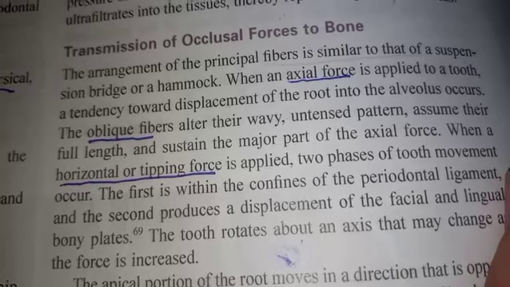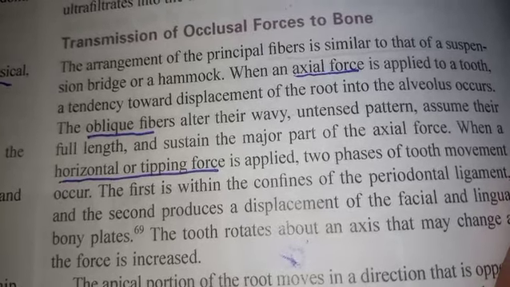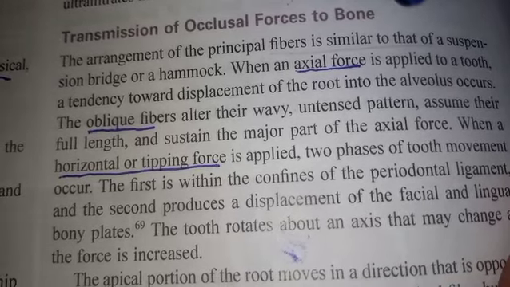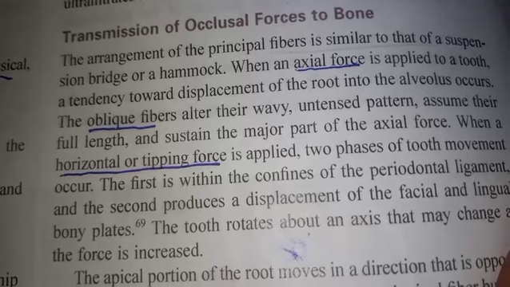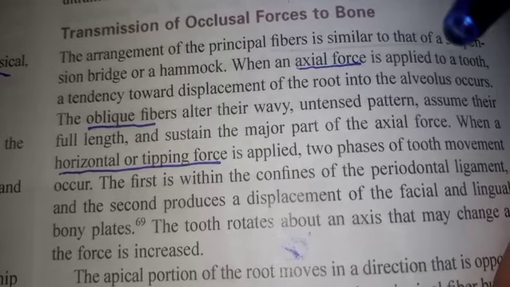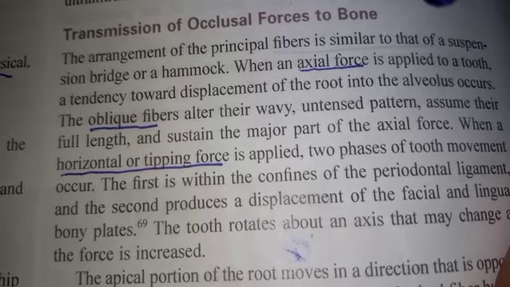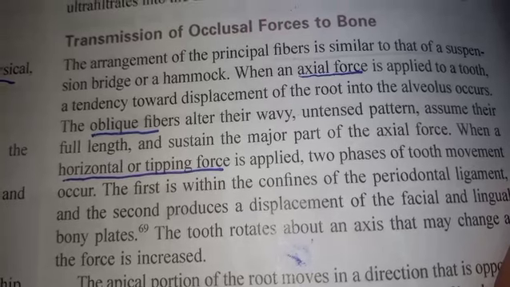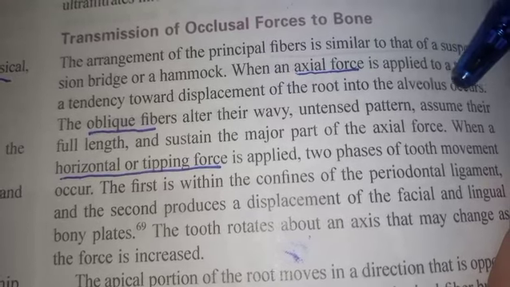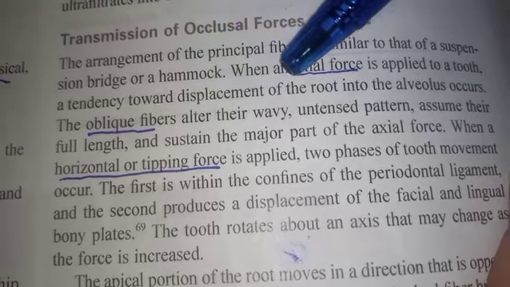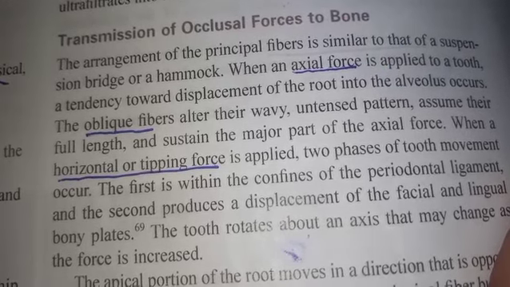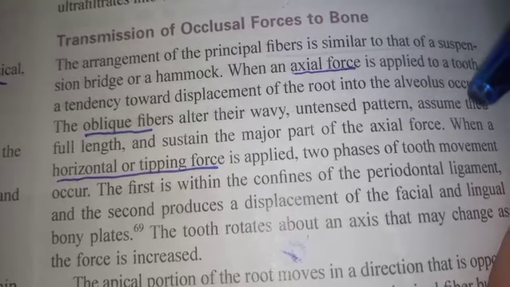Now, starting with another physical function of the PDL, which is basically transmission of the occlusal force to the bone. How are the occlusal forces transmitted to the bone? First of all, the arrangement of the principal fibers is a very big hallmark in this. They play a huge role. When axial force is applied to the tooth, there is a displacement of the root in the alveolus. So when force is applied on the tooth, the root will be displaced in the alveolus.